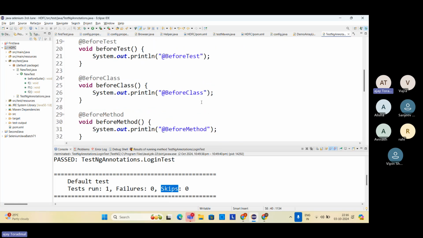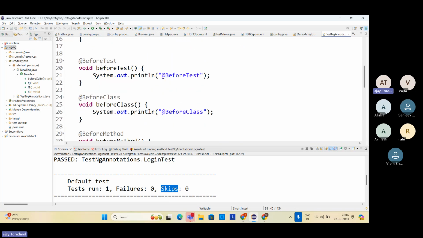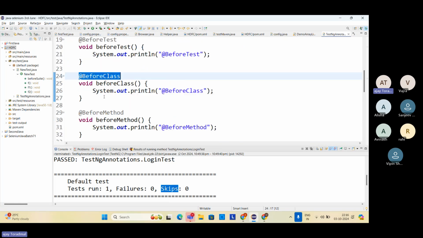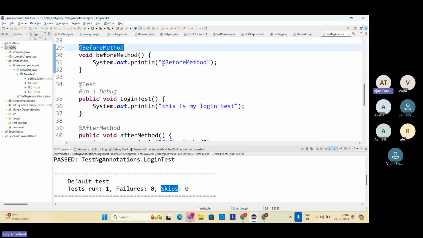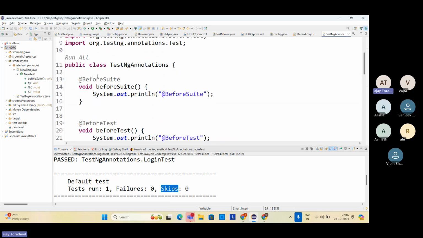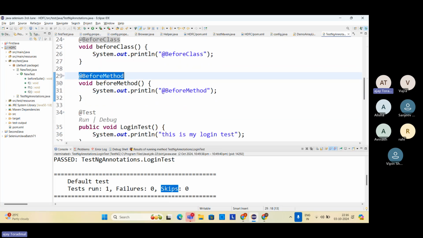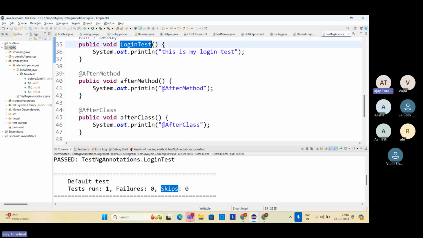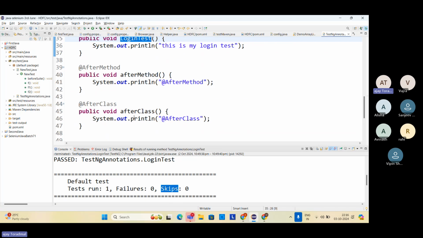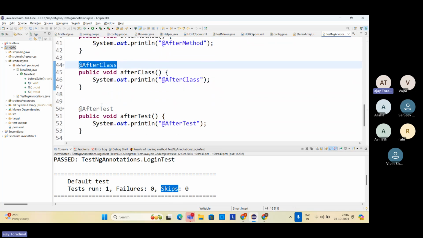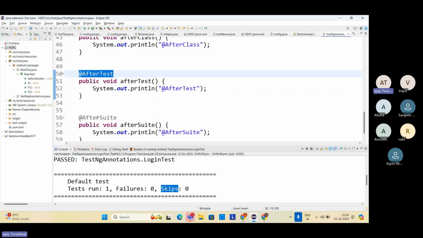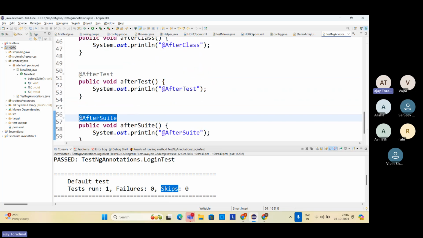After suite is there, right? So we have before suite, before test, before class, before method, and then the test. After the test we have after method, then after class, then after test, and then after suite.